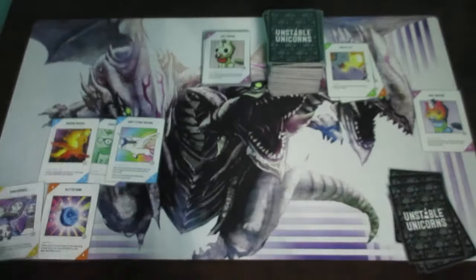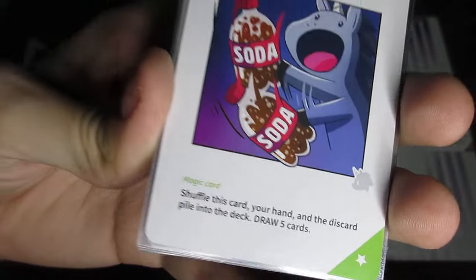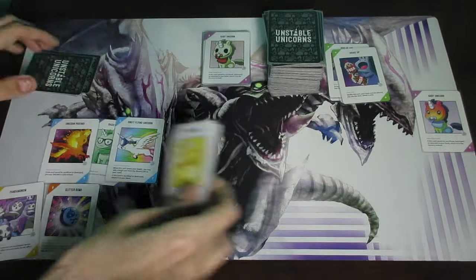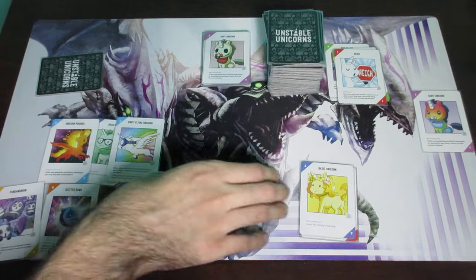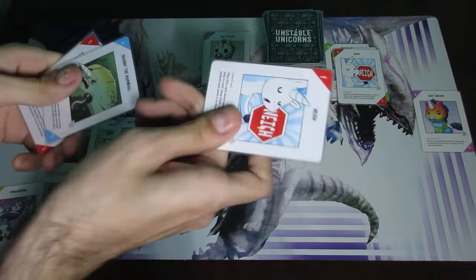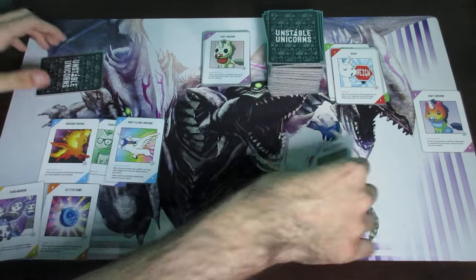Okay, so for example, let's say I look through their hand and they're like, you know what, I'm going to play this shake-up card that says shuffle this card, your hand, and your discard pile into the deck and draw 5 cards. So it's kind of like a mulligan sort of thing, I'm going to play this. Let's do it. Well, actually, I'm going to play this Nay card. So nope, I'm going to nay it. As a counter, it stops the effect, and that's that. However, a Nay card also works on a Nay card. So I can nay the Nay, and now I just stopped your Nay. So my magic card does actually work, which means I get to go in and shuffle everything there and then draw. I'm not going to do that though. But hopefully that makes sense.